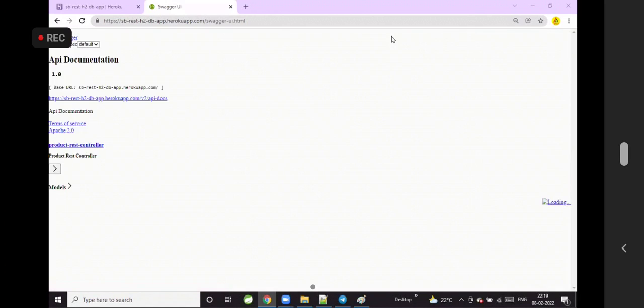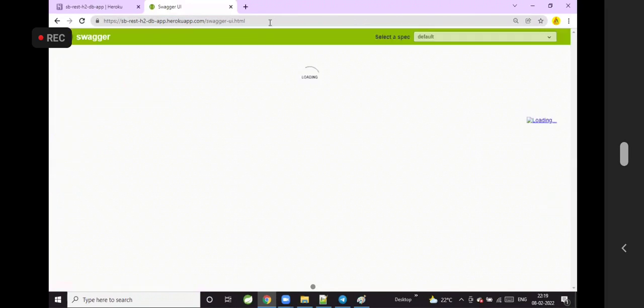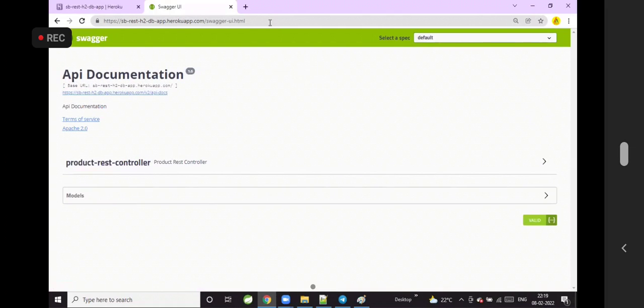Sir, public deployment means the public can access. Anybody can access my application. I have not specified any public keyword. So public deployment means people can access our application which is deployed in Heroku. I need not specify that it is a public deployment. If I am deploying to Heroku, anybody can access it. It is deployed in the cloud. It is running in the cloud platform.